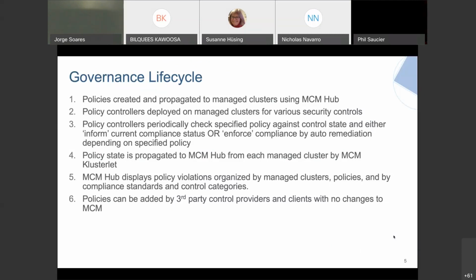And so the controllers check every so often to make sure that these containers in my managed cluster are either meeting the specified state that the policy says they need to meet, or they aren't. And it can take two actions based off of what it finds. It can either just report to you, informing you in your dashboard of whether you're in violation or not, or it can actually enforce some action.